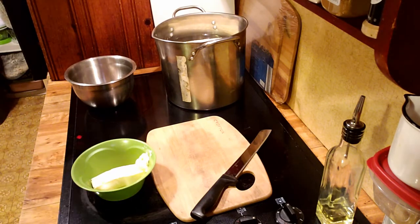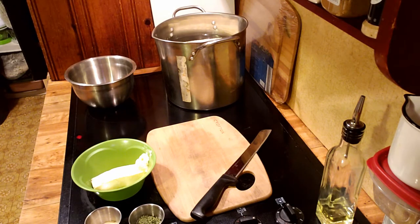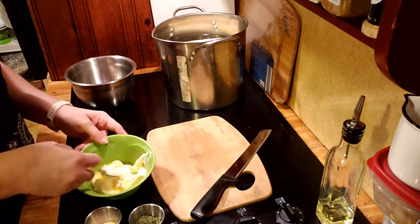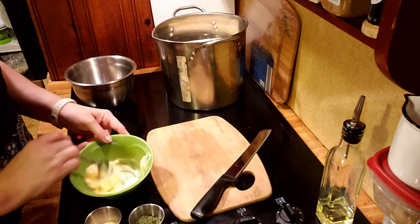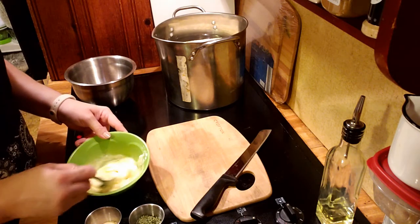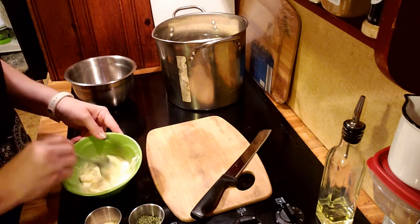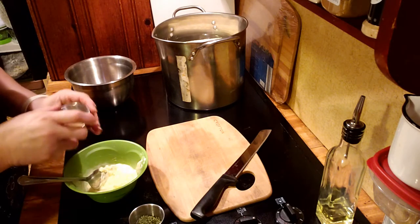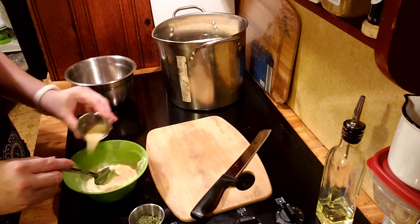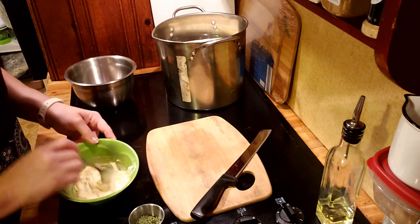All right, so I've got my butter. I've got my garlic powder, and I've got, guess what? Parsley. So this one I like to do with a spoon. I like to do my garlic butter for bread with a spoon, because then it's easier to put onto my actual bread. What we're going to do is just mingle this down a bit. Take the liquid parts, add it into the slightly more solid parts, and then you add your garlic powder to your liking. You can do a lot, you can do a little.